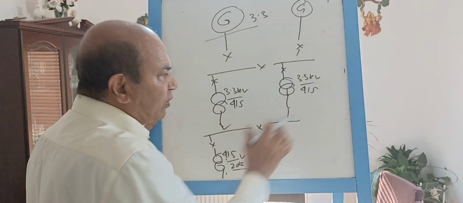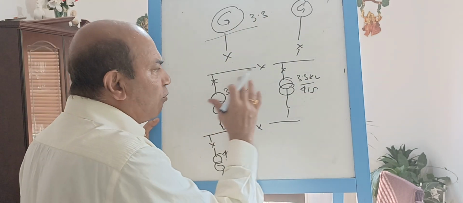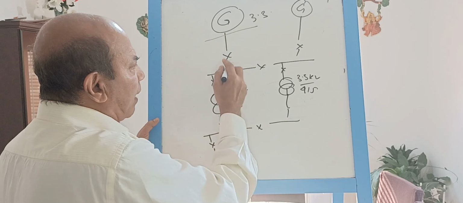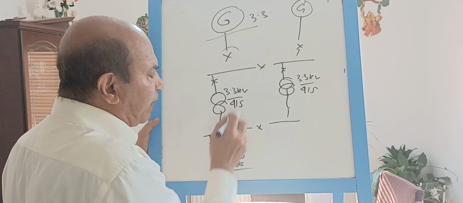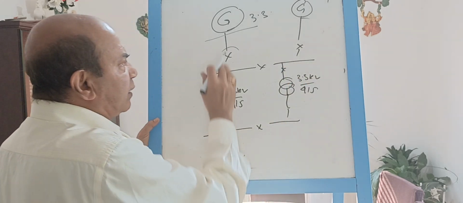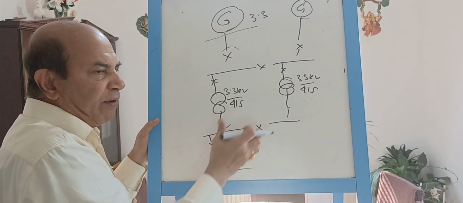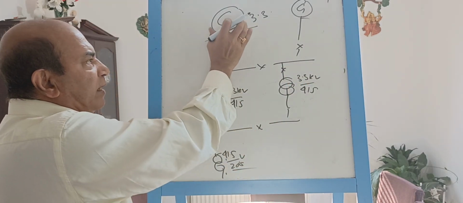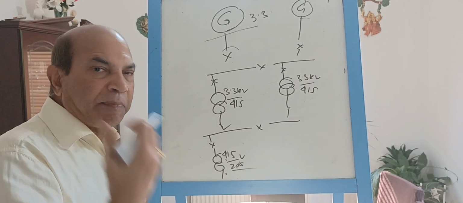If such voltages are there, then how will we represent the impedance? Because either we have to put all the impedance in ohmic value. Now the problem is, for the generator, when we manufacture and give the impedance value, they don't give the ohm value, they give it in another parameter.